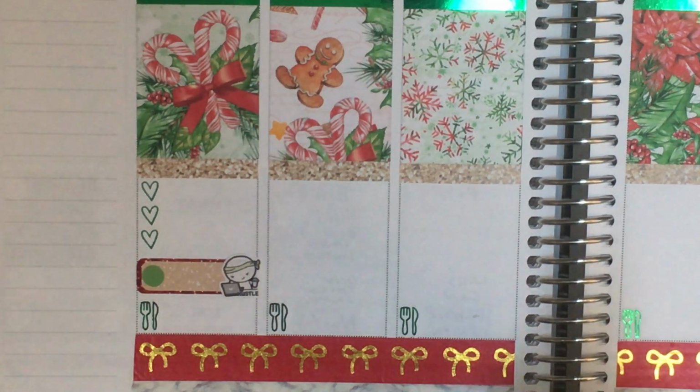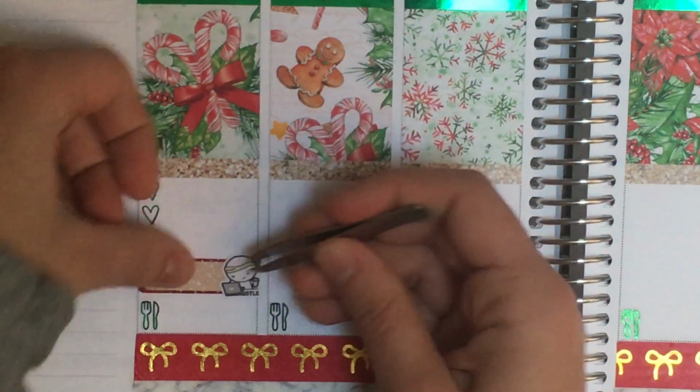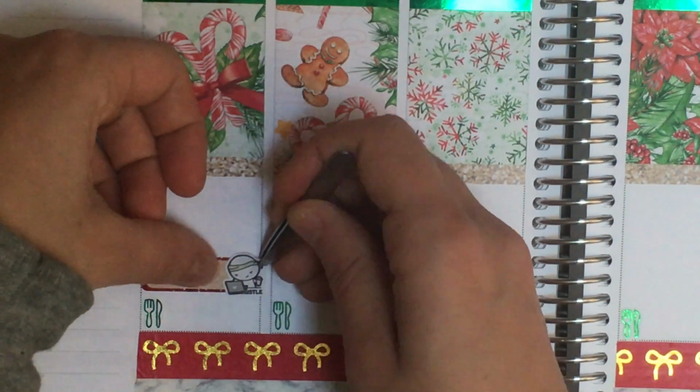Oh no, I also have a birthday. Crap, I didn't leave room to mark the birthday. Oops. I mean, I could put it in the bottom washi, but I have 3 birthdays this week, and one is on Sunday, and I already have the weekend banner down there. So, okay, here's what I could do.